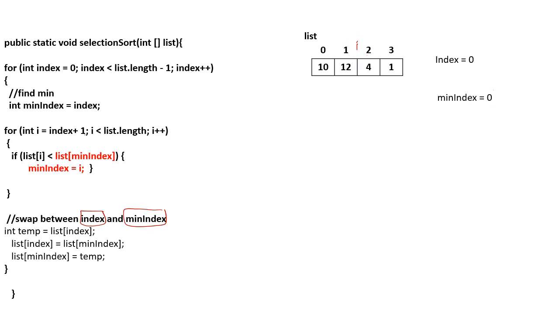And then once you are done with finding the minimum, all you have to do is the swap. So again, I have 2 steps: find the minimum, and the other step, which is doing the swap between index and minimum index. The 2 codes in this slide and the previous slide are exactly the same. They will do the same job. The small difference is that because we don't need the value of the minimum, we can just get rid of it and use only the minimum index.